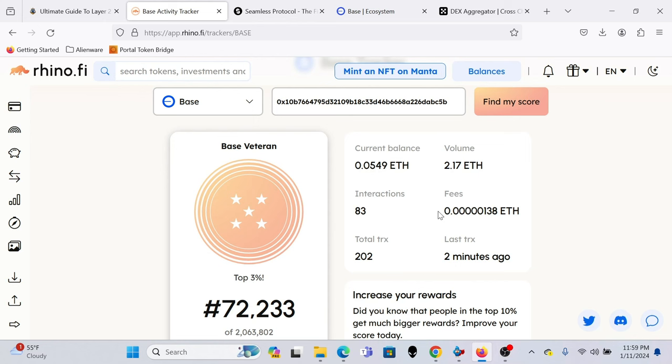Now, here's a few things to keep in mind. You're going to want to do one random transaction. It can just be one swap or one whatever, but one random transaction every week or two until whenever they do the airdrop. That's so that you consistently stay on the system. You're also going to want to always make sure that you have at least 0.01 ETH in the wallet. So you can transfer some of this out once you get to where you want to be. If you're aiming for the top 3%, then once you get there, you can transfer like 0.04 out maybe, or 0.03, and do that.